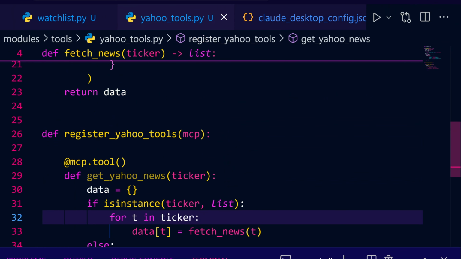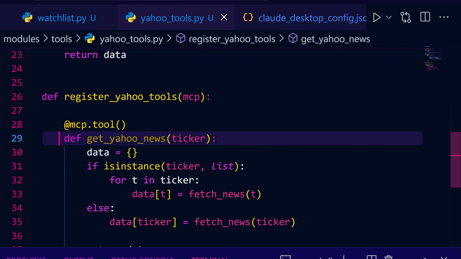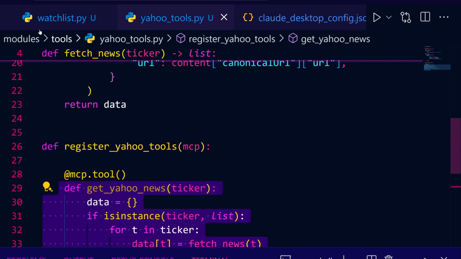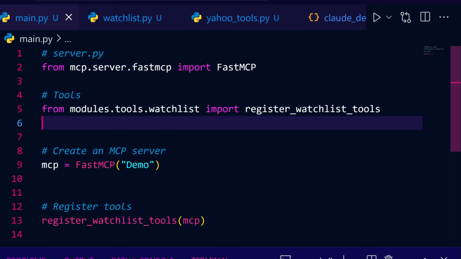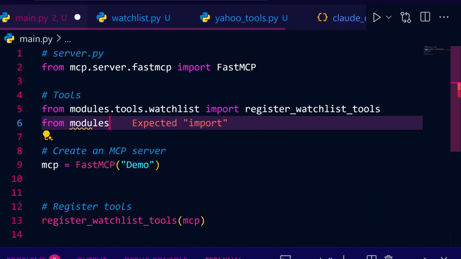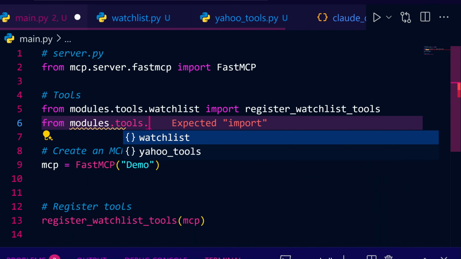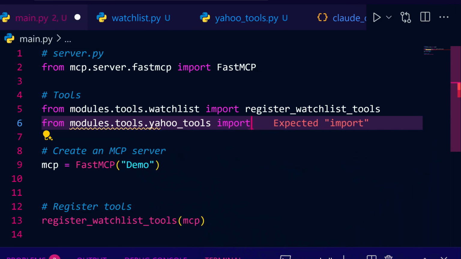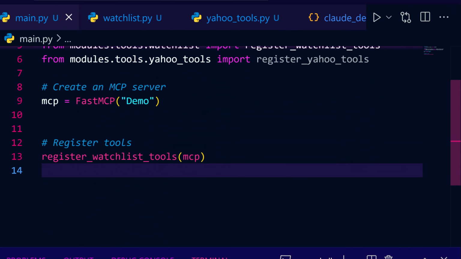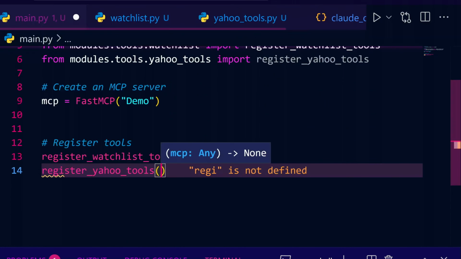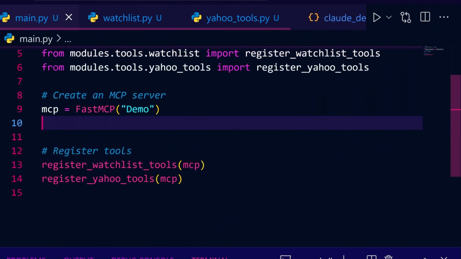So now that we have our news function set up, we can go back into our main.py, from modules.tools.yahoo tools import register Yahoo Tools, and then we'll call this function, pass our MCP object.